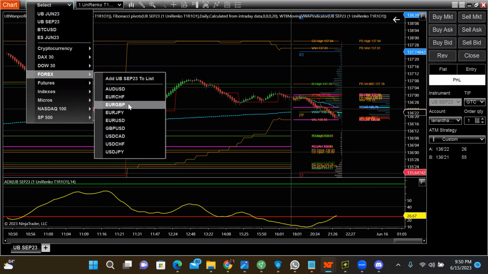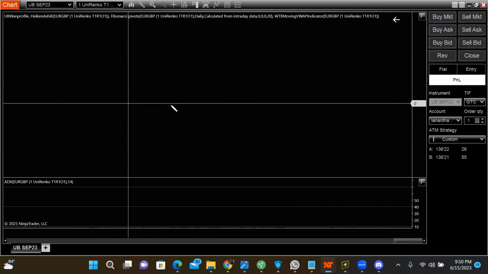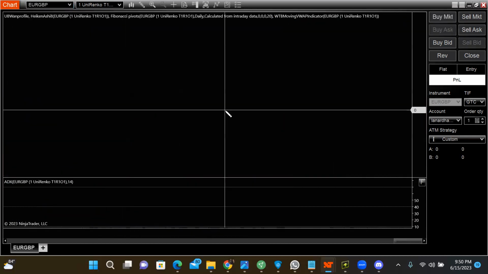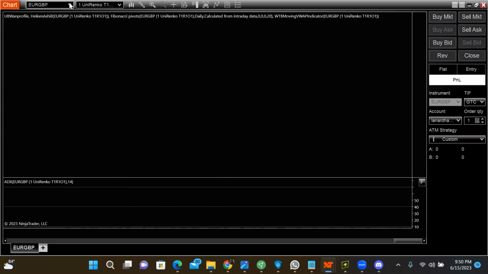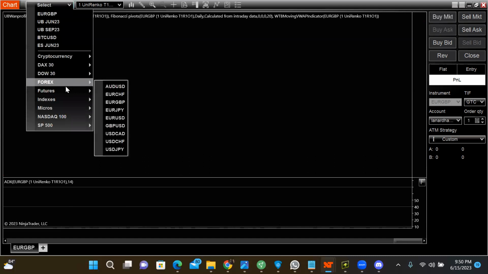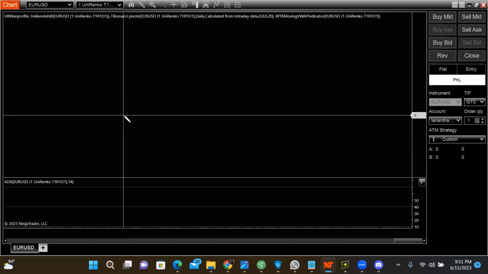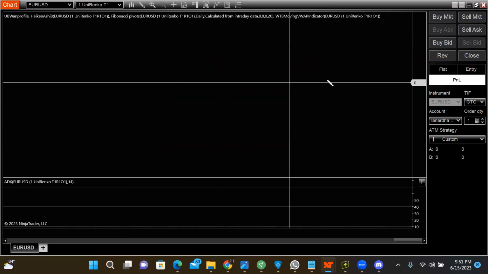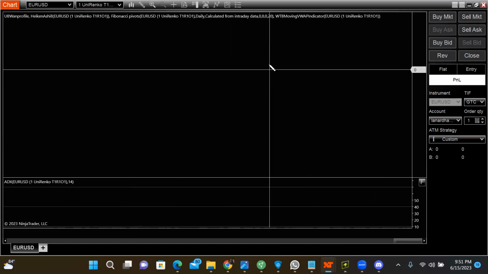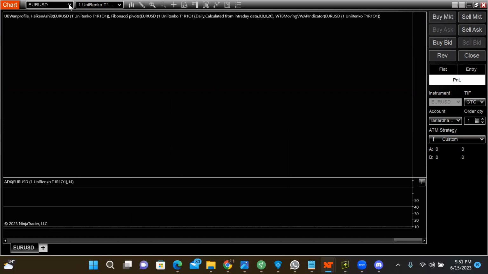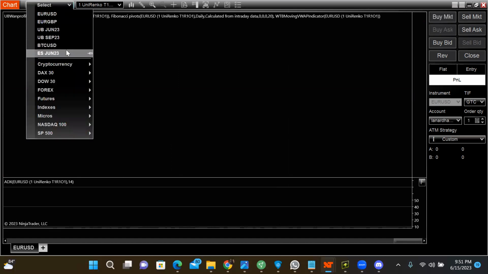Let me see, a Euro and GBP. Let me slap that on there real quick. Maybe I can't do that one. I thought I was able to do forex last time. This works for forex as well. I don't know why it's not coming up right now, but this session profile chart should work for forex also.